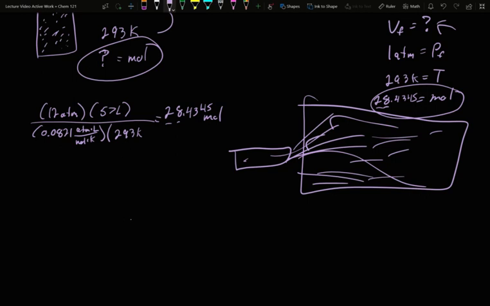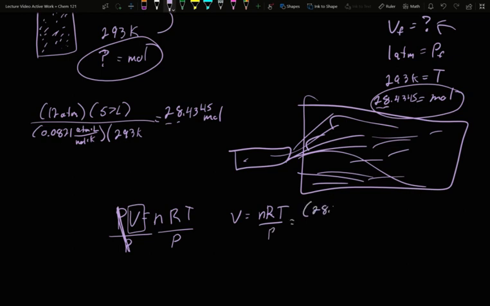All right, well, if you're back, I want to find volume this time. Well, PV equals nRT. I'm not solving for n, I'm solving for volume. I need to get volume on its own, which means I need to move pressure off of the left side. So I can divide by pressure on both sides. It'll cancel on the left. My volume will equal my moles, my R, my T over my pressure.